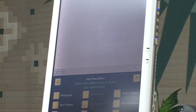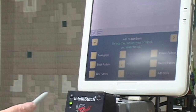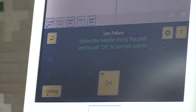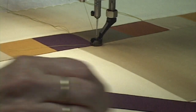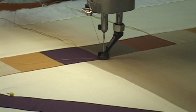So now we're going to do another bit of stitch in the ditch on this seam here. Okay, so again we're going to choose line pattern. It says move the needle along the path and touch OK to sample points. Same thing again. I'm going to move my machine over. I'm going to lower my needle down so it's really close to the fabric, and I'm going to use my clicker whilst I move the machine.